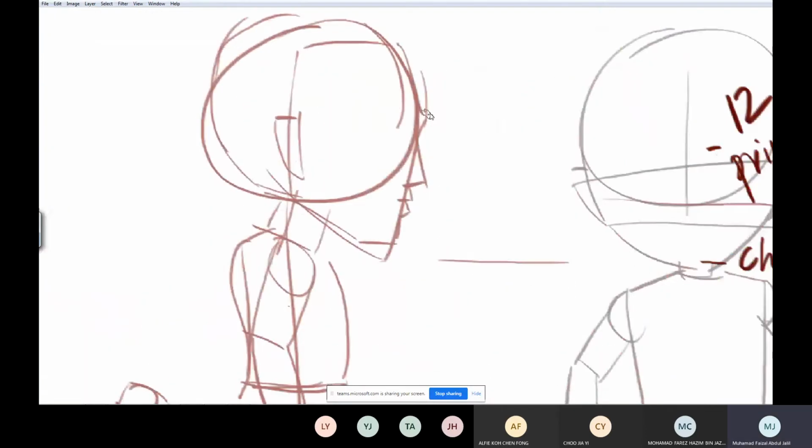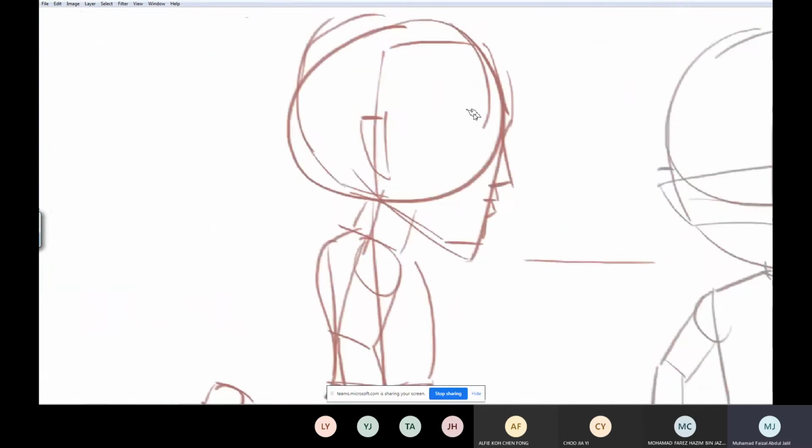Okay, the next thing is basically the tricky one. A lot of people can draw any kind of good quality characters in side profile, front view, and maybe three-quarter view.